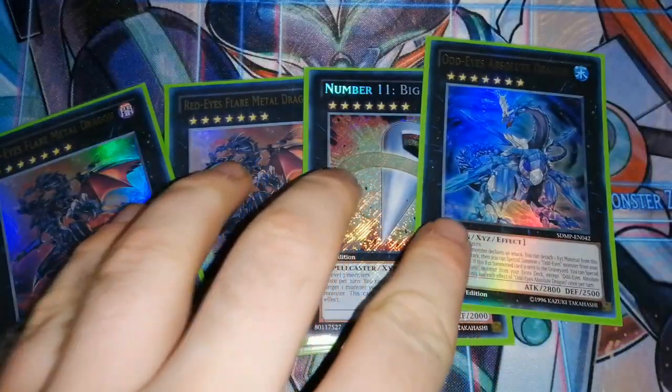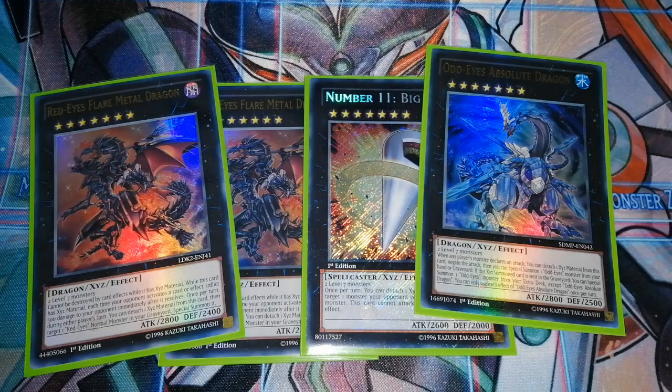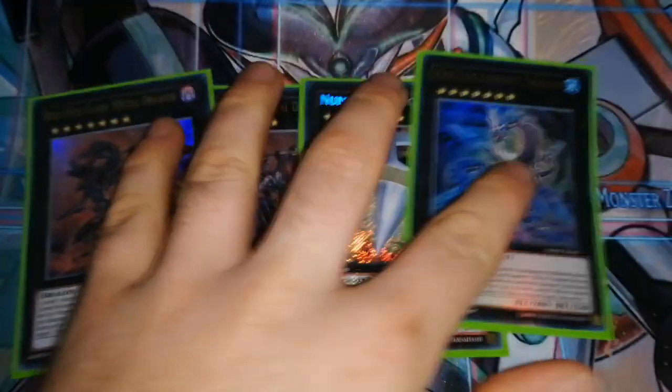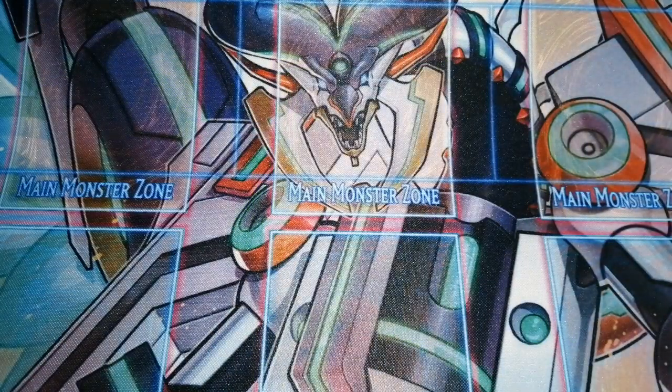And then we have the 1 Odd-Eyes Absolute Dragon, which can negate an attack and special summon an Odd-Eyes from the graveyard. If this Xyz monster is sent to the graveyard, you can special summon an Odd-Eyes monster from your extra deck. So you're going to summon the Odd-Eyes Vortex Dragon and then bounce your opponent's stuff, which is really nice. And that's it for the Xyz monsters.